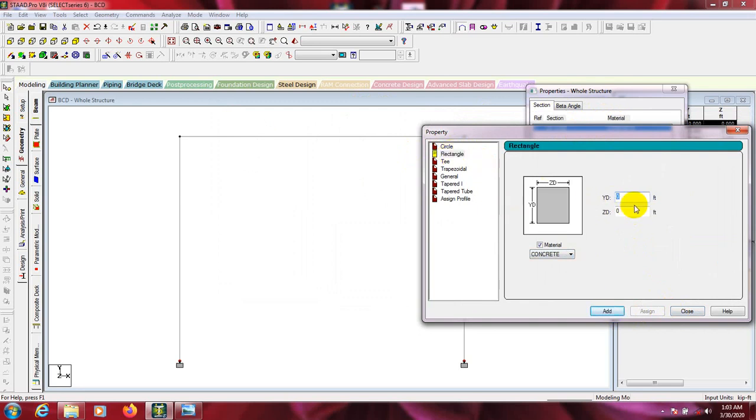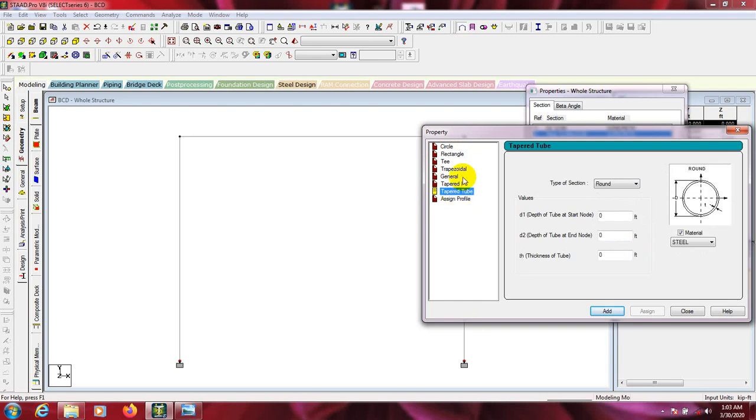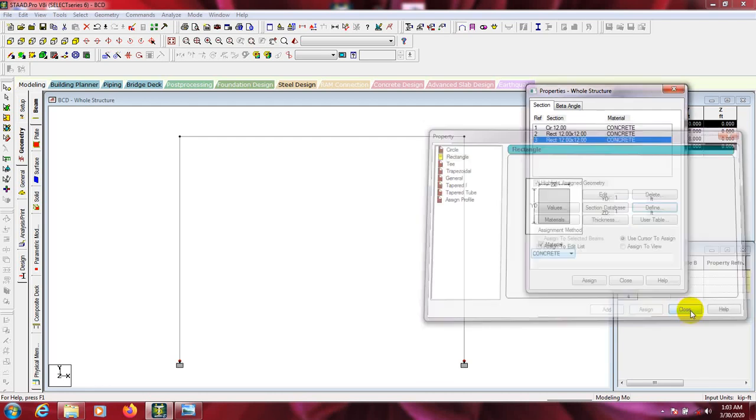Rectangle here, 1 feet and 1 feet, add. And again I'll go here for rectangle, or you can select trapezoidal as your requirement, and you can add according to your requirement, but I am going with rectangle for the beam. It's also 1 feet and 1 feet, add, close that.